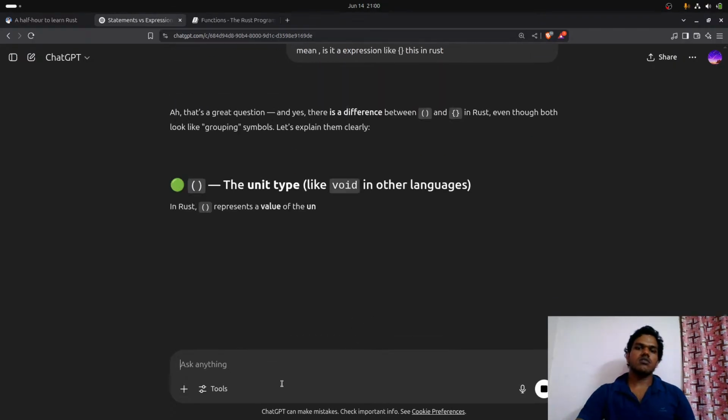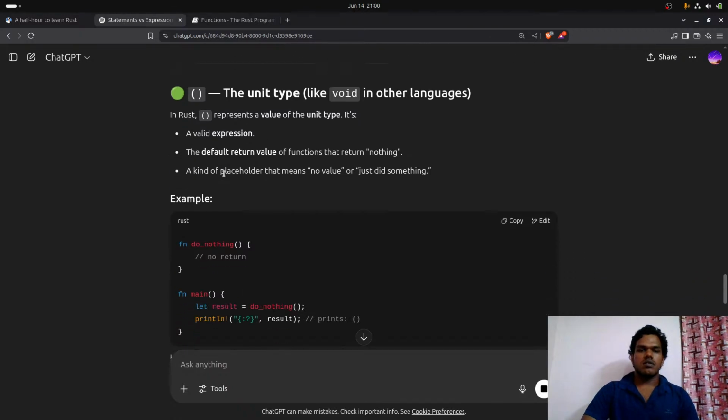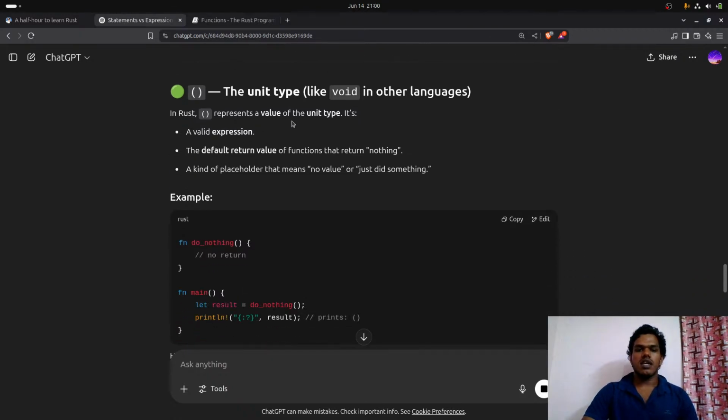That's a great question. And yes, there is a difference between this and Rust. The example is representing a value, a value of unit type. It is a valid expression.